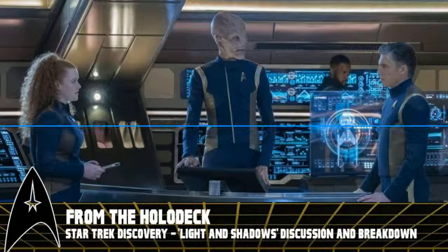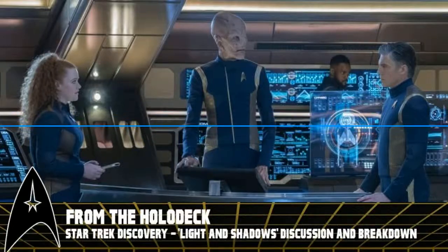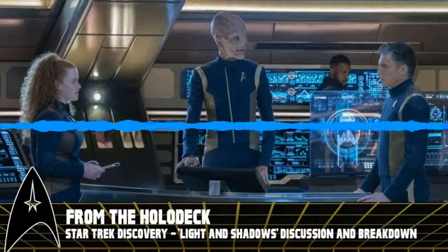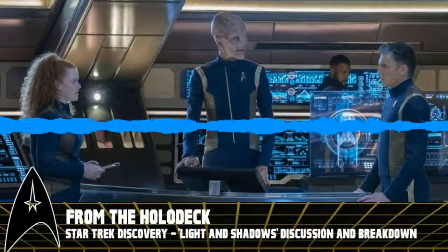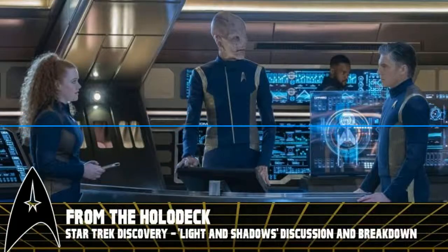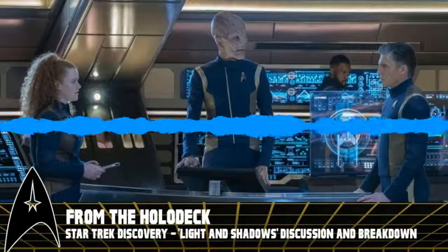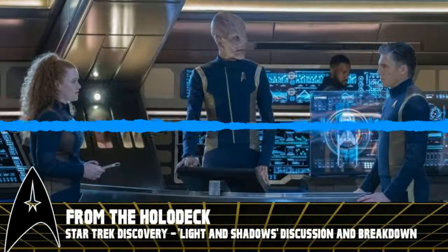I don't disagree. It does seem like everything's going in that direction, especially if this Red Angel's so directly connected to Spock. It has to highlight many of his legacies and things to come, just like the Kelvin timeline did with Kirk and Spock. Even though it was a reboot, they didn't forget their legacy. In fact, they were reminded of their legacy through Spock. He's like, you guys are meant to do great things together. You guys are meant to become the embodiment of a perfect friendship that is defined by a brotherhood that they have.